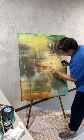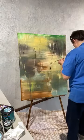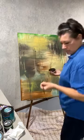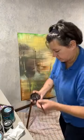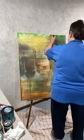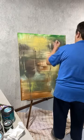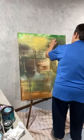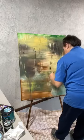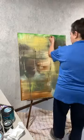I've never worked on a canvas this large, so I'm always used to being able to rest my hand. But we'll be fine. You guys can do this on a smaller version. It's just fine. Whatever you guys want to do, or on a piece of paper. That runs into that. And then the other side is a little bit wider.